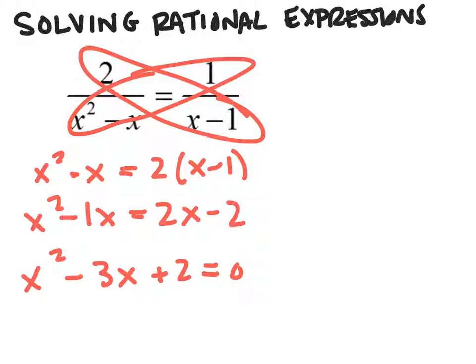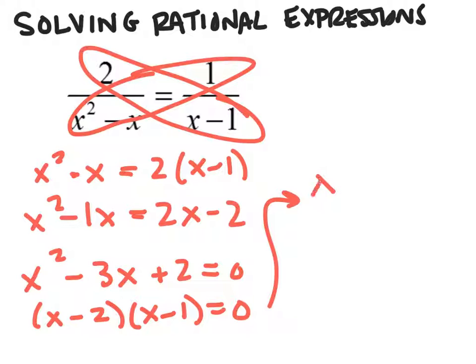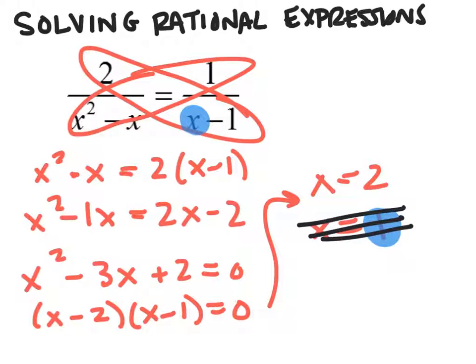So we got a quadratic, we would be looking for two numbers that multiply to positive 2 but add to negative 3, and I think these would be our two answers. And so we'd get x equals 2 and x equals 1. And guess what? If we check this one right here, I think we realize that that is a no-go for an answer, because if you put in 1, you would get a division by 0, which is undefined. So in this case, there's only one answer provided, and that would be the x equals 2 situation. Hope these examples help you out with this worksheet.